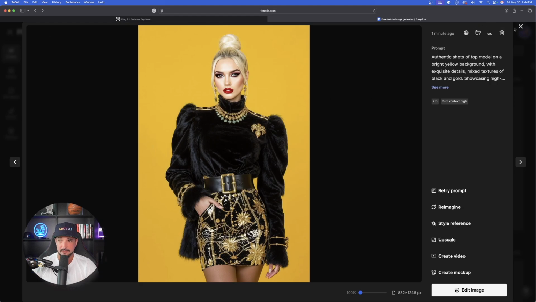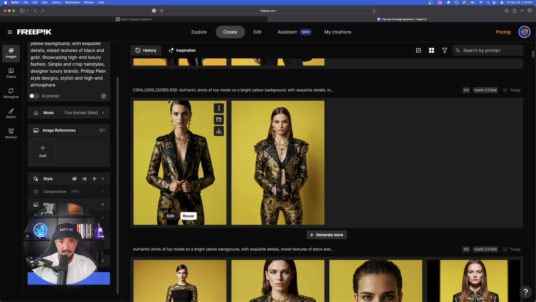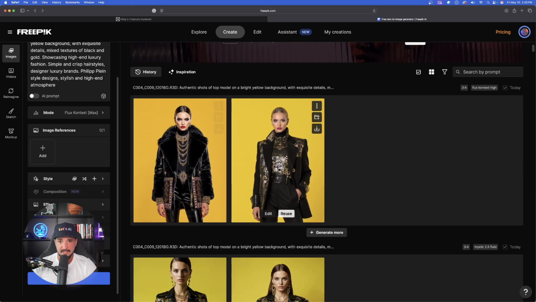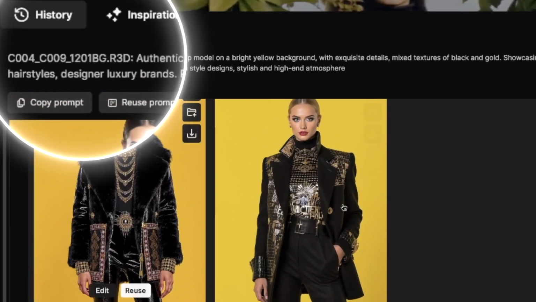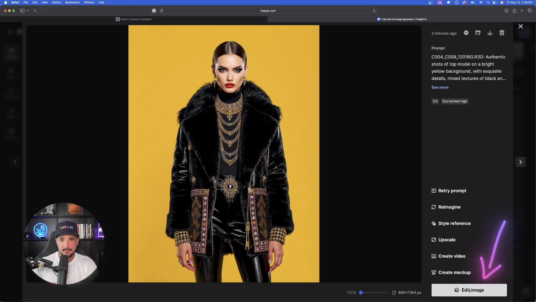This is very nice. Okay, let's scroll up and we have the 2.5 fluid. That's amazing. And now we have this one with the cheat code in the very front. That looks good as well. And then Flux Kontext, cheat code in the very front. I think when you do use these cheat codes, it is going to look a little bit better. Let's go ahead and now edit image, bottom right hand corner.